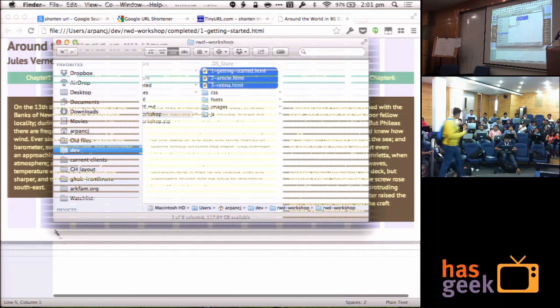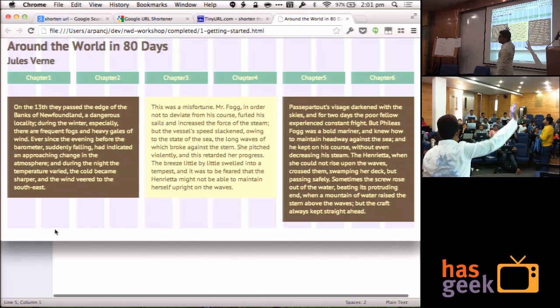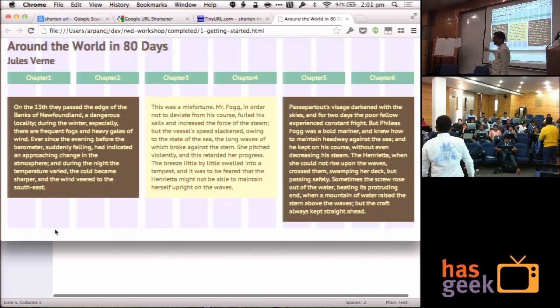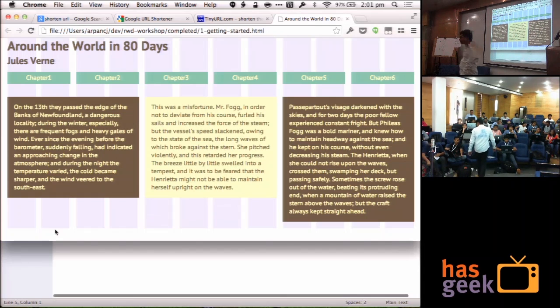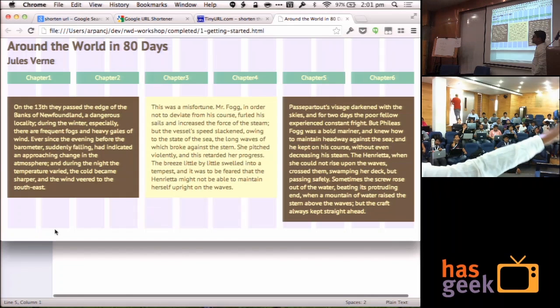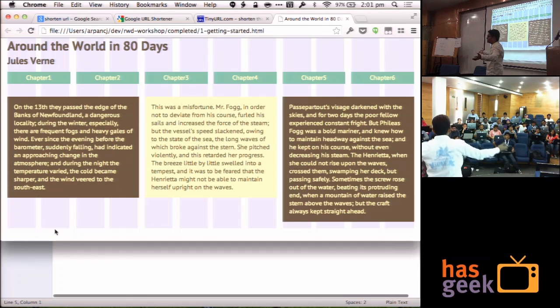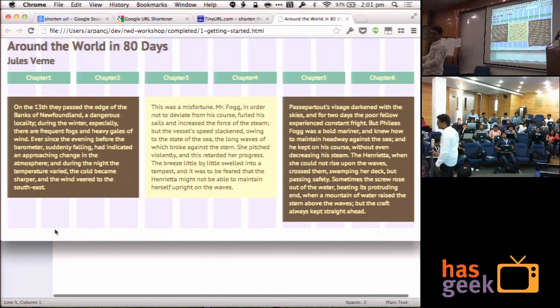Alright. So here's the thing. We have one file, getting started.html. So please open that. Yes, I understand that the styles are not written for you. This is the first exercise. The HTML has been prepared for you. Your job is to write the CSS. This is the layout that you have to build. You all said that you know front-end design, you know how to write CSS. So build this.